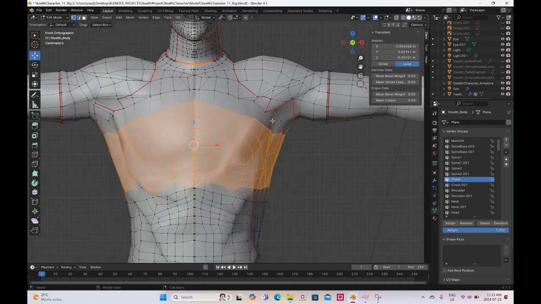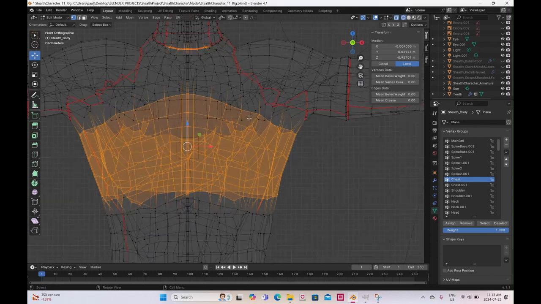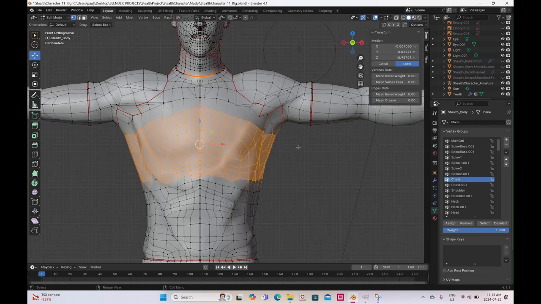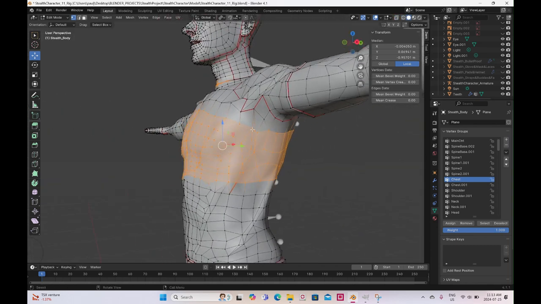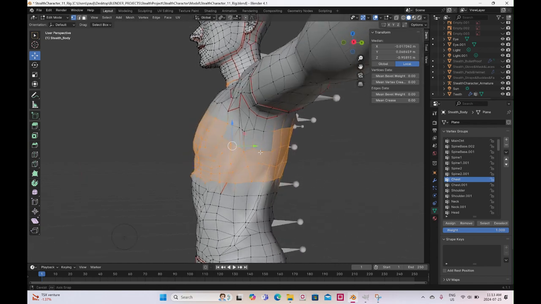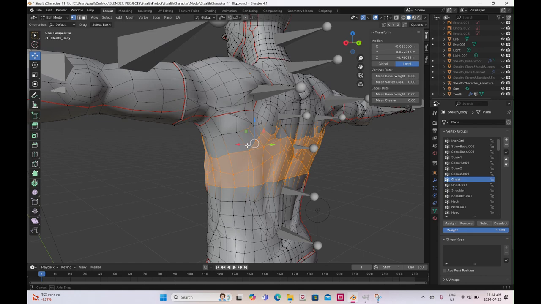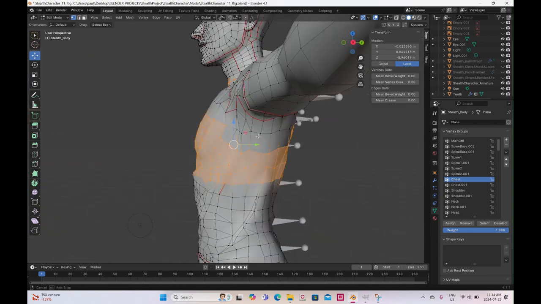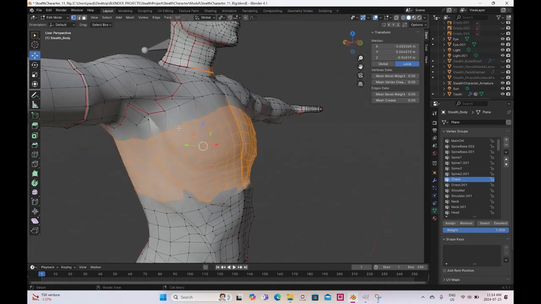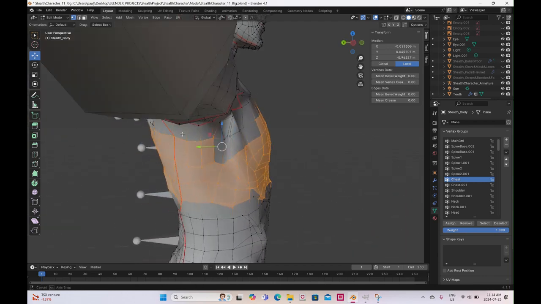Here I need to be mindful that I want some of this to be influenced by the clavicle. So I think I want this to be influenced by the clavicle. So I'm going to deselect this. Deselect these.